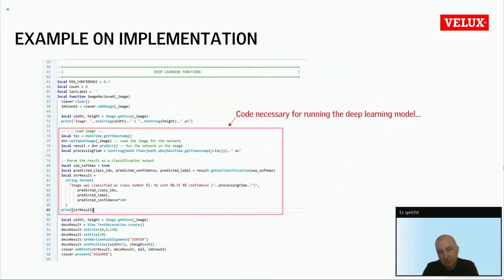An example of the implementation: I'm a programmer myself from the PLC and the automation world. I have no prior programming knowledge with machine vision, only smart vision sensors, the configurable ones.